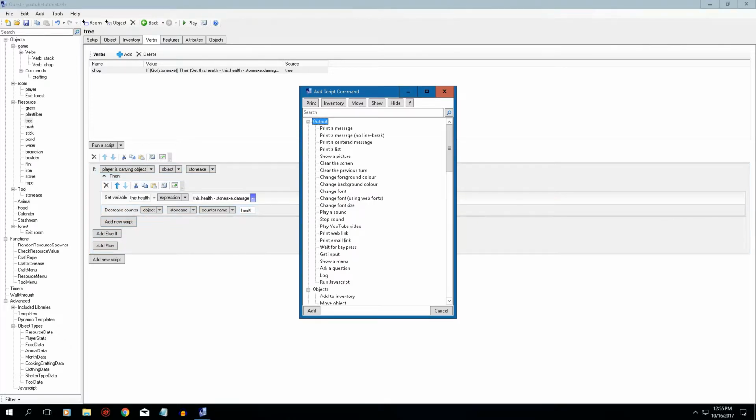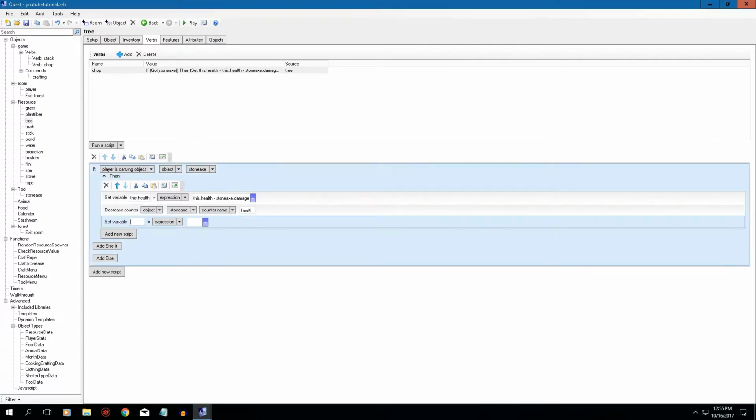And then we need to set another variable. So scroll down, set variables. The variable that we're setting, we're going to call this t. We're going to change this expression to a random number. And the number is going to be 1, and this is going to be an expression, to say player dot harvest skill.